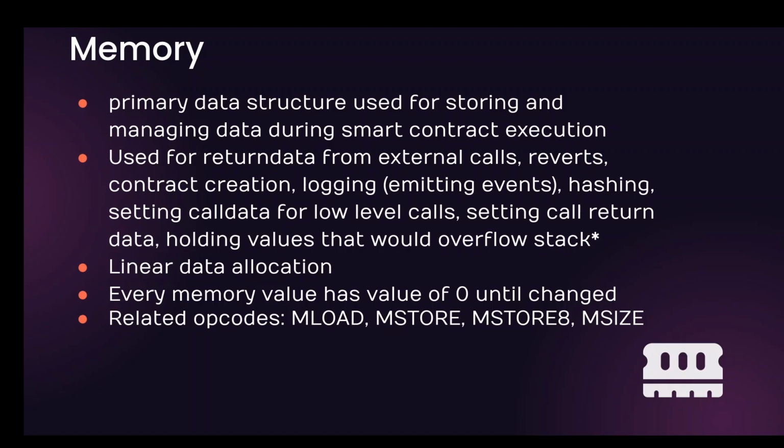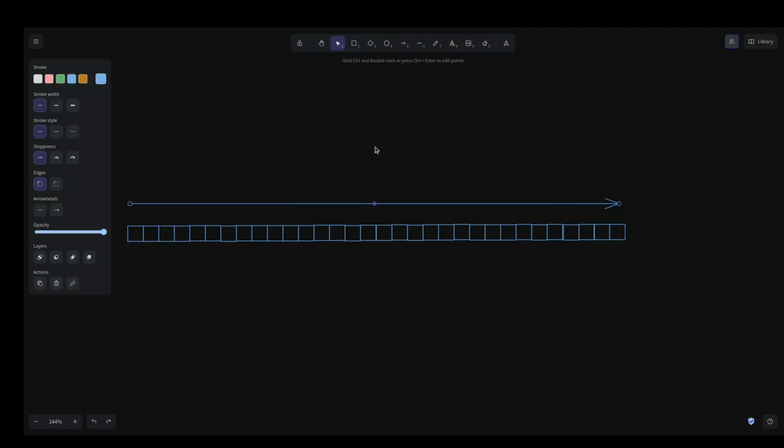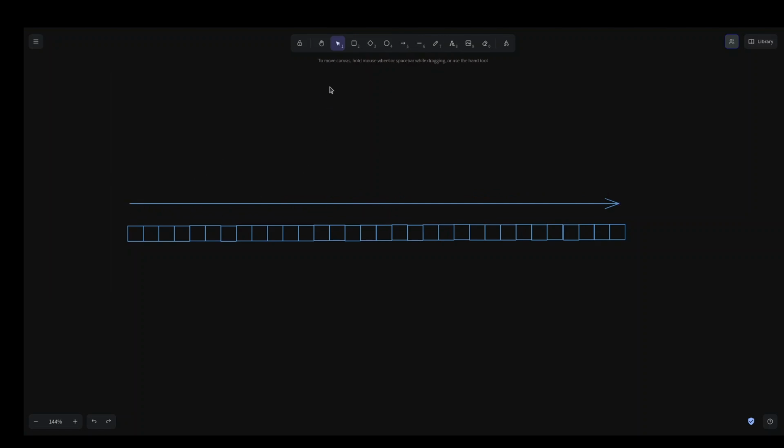The difference between mstore and mstore8 is that with mstore you are storing a whole word, which is 32 bytes, and with mstore8 you are storing only 1 byte, which is 8 bits. That's why it's 8 at the end. And again, the same as with the stack, if you are doing any external call, you are receiving a new memory array as well as a new stack. Okay, and that is the difference between stack and memory. As I said, the stack expands downwards, and memory expands as a normal array.